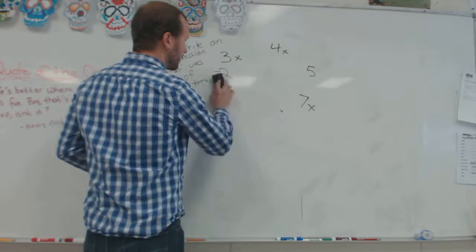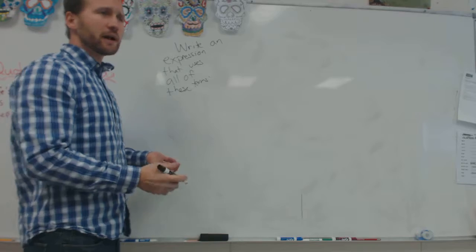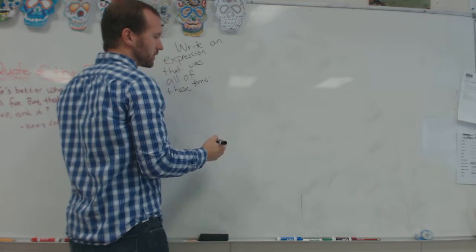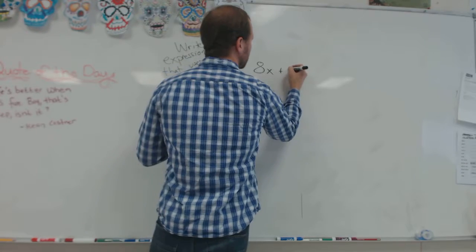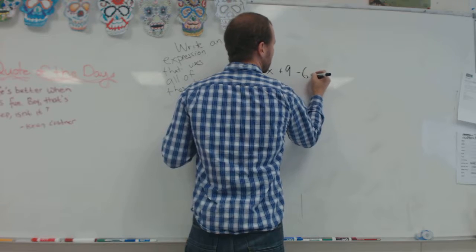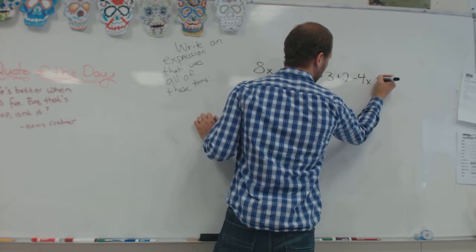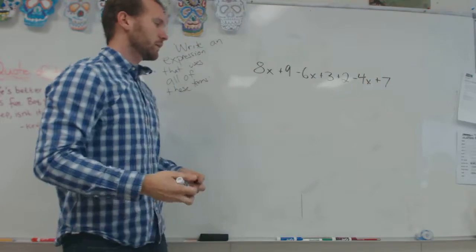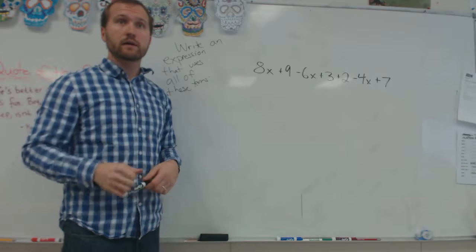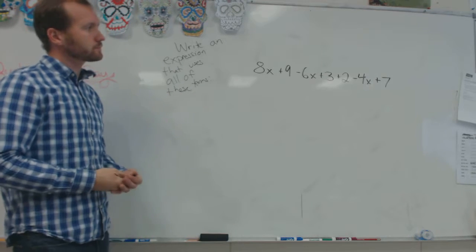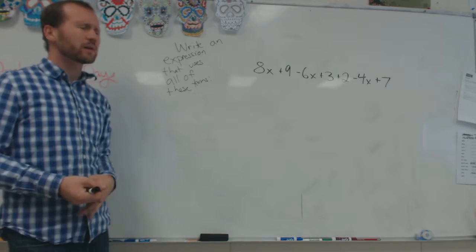So now I want to go in the other direction. I'm going to write an expression on the board. I want you guys to write a circle or a list of all the terms. So here's your expression. 8x plus 9. Okay. Go ahead and list all the terms in there. Oh, we're gonna list those? Just list them. Put them in a circle or a list or whatever.